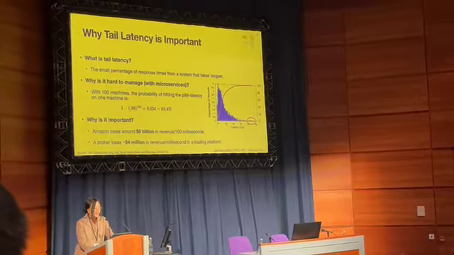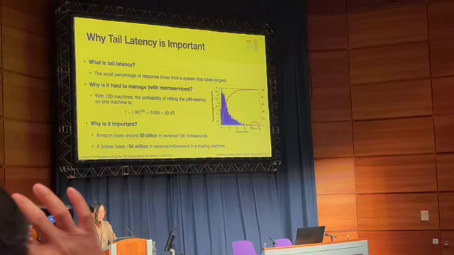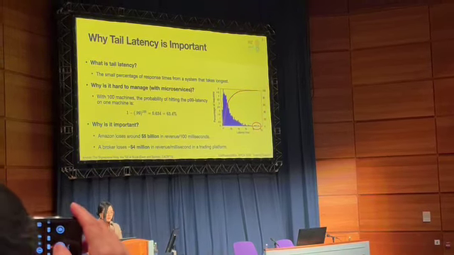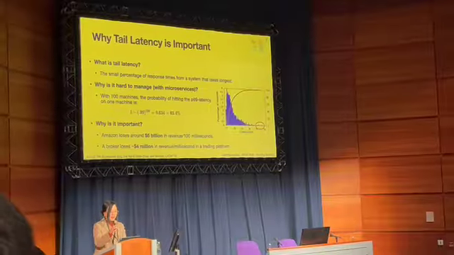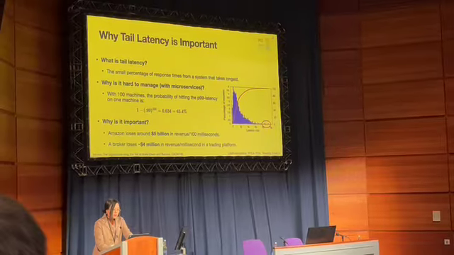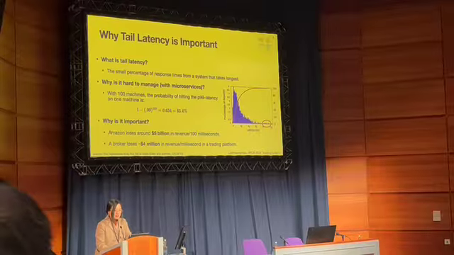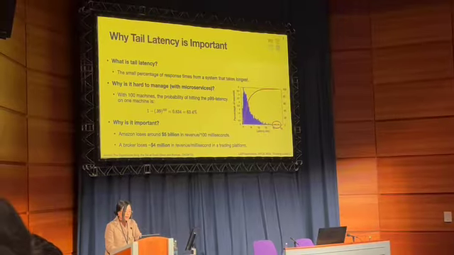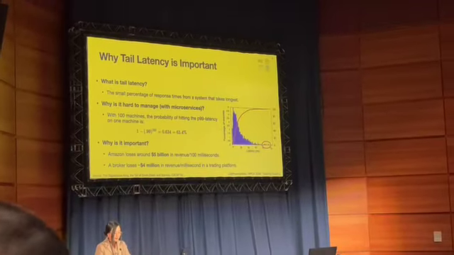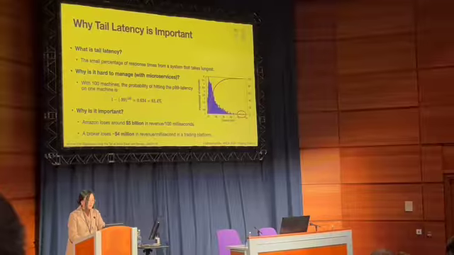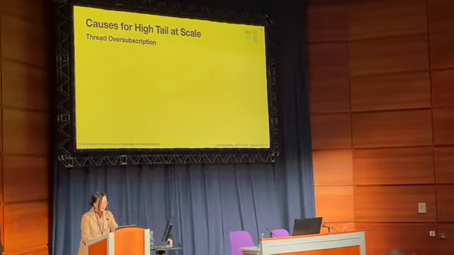Tail latency can significantly impact the revenue and user experience. For example, at Amazon, every 100 milliseconds of latency causes a 1% decrease in sales. A broker could also lose more than $4 million in revenues per millisecond if their electronic trading platform is 5 milliseconds behind the competition. So by minimizing tail latency, we can improve user satisfaction, increase sales, and improve service resilience.